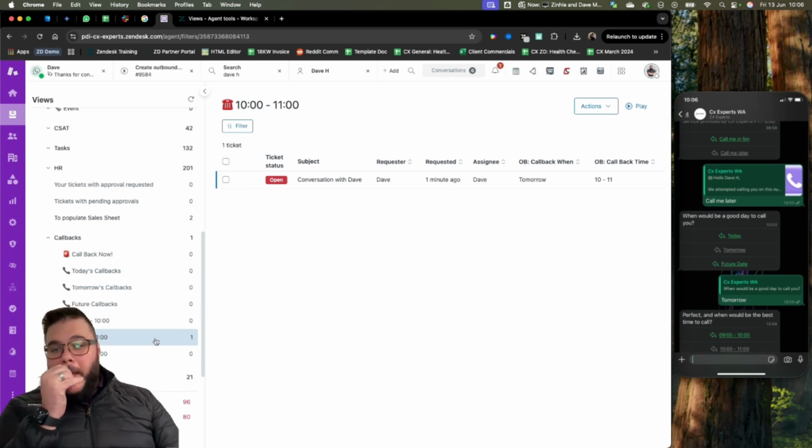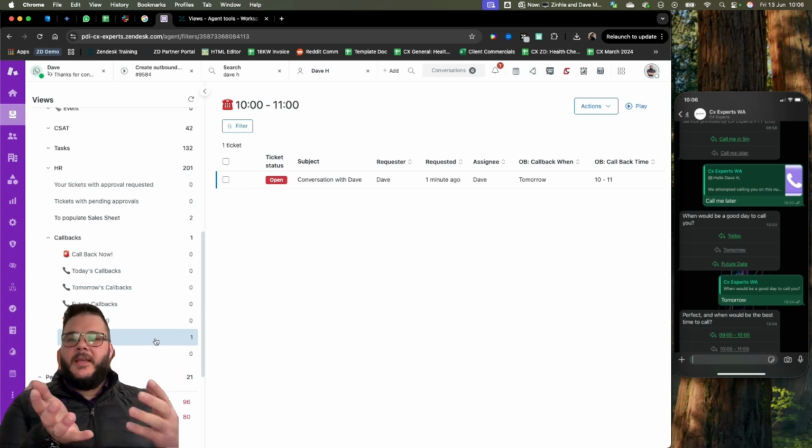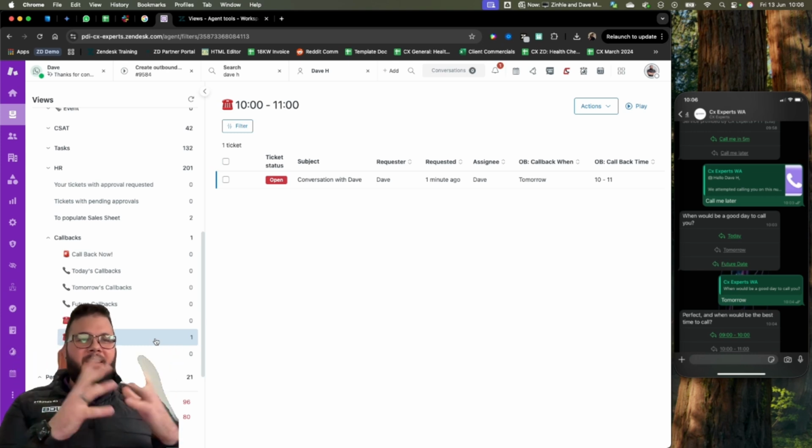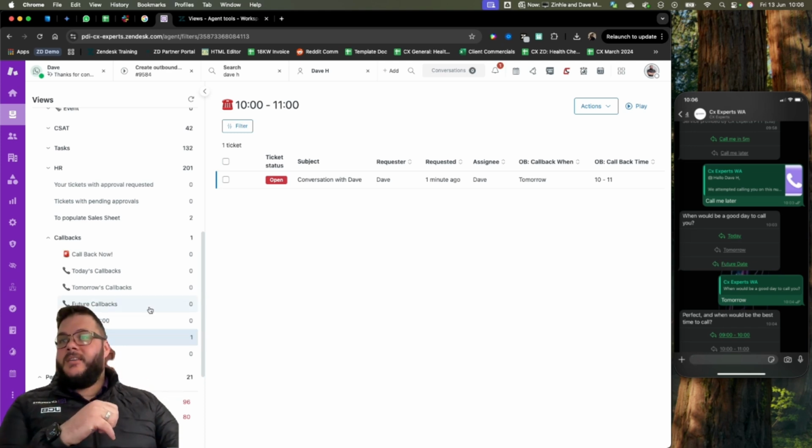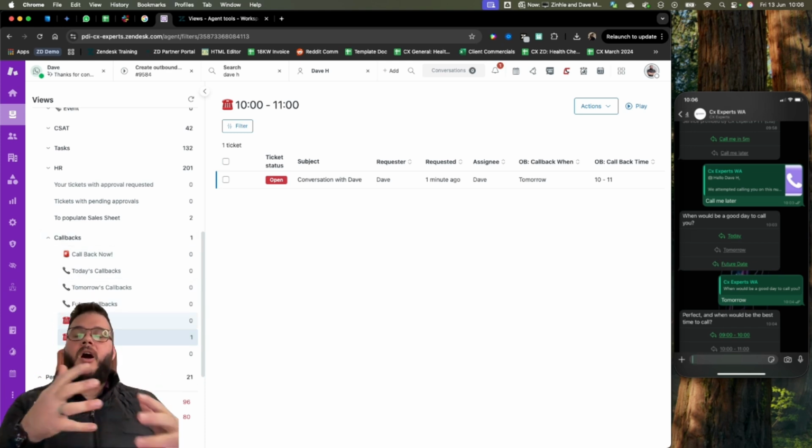Now, this is all extremely configurable. This is just a demo to show you how we can make this work for you. If you want to see time slots from 9 till 5 or 9 till 9 for the current user and in total, we can show all of that in very configurable views like this, depending on how you want to build it and depending what your use case is.